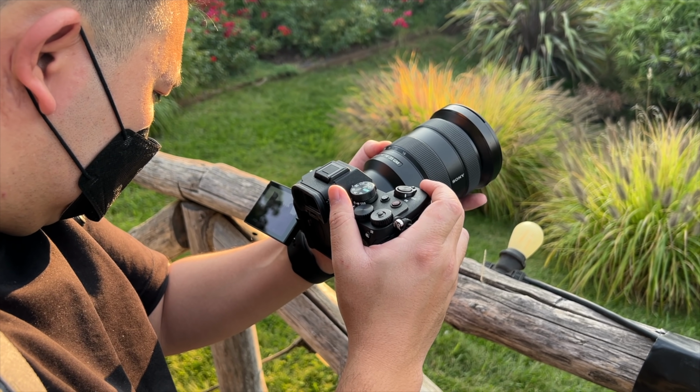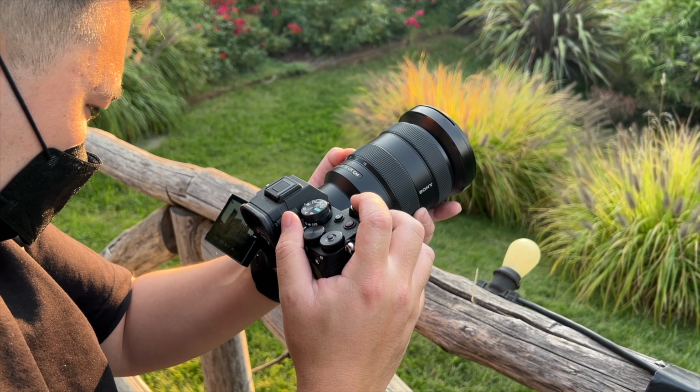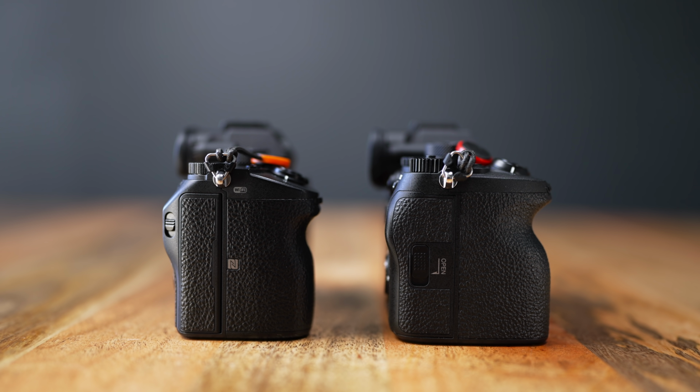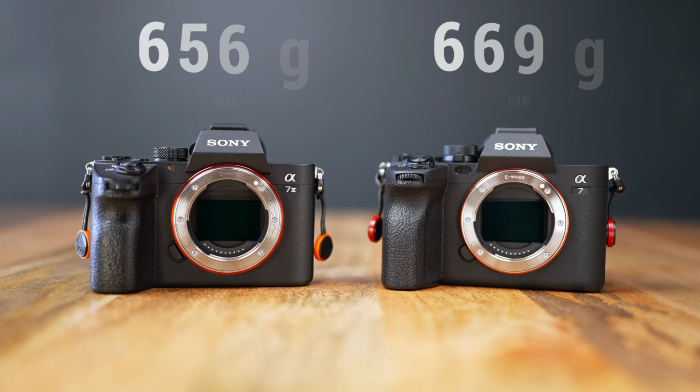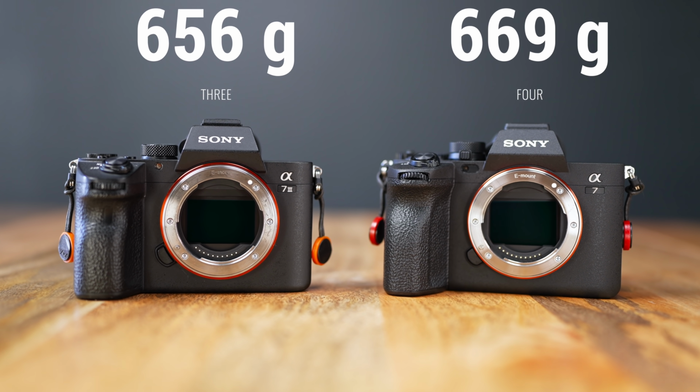Alright, so let's go ahead and start off with the look and feel first. Immediately when you pick up the camera, it feels different from the Mark III, and that's because they increased the grip on this camera. If you felt the grip on the Mark III was a little too small to grip, the 4 might feel a lot better. But the camera did not get heavier. It's only about a 13-gram difference between the two cameras.